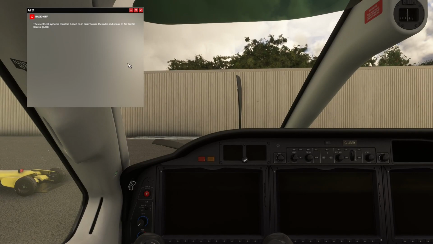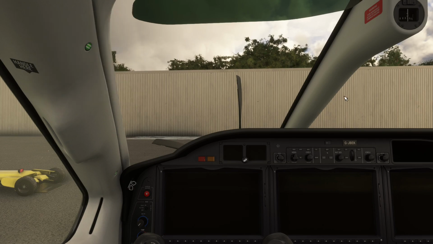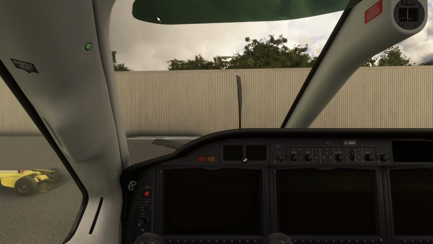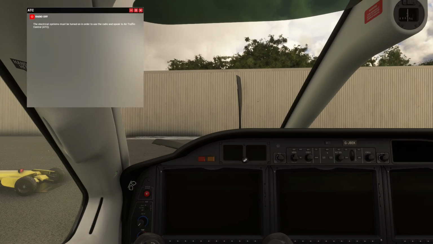Okay, the plane's off, and that's how come ATC's not coming up. Now, if it was closed, the way you can bring it up is you can either go up to here and use ATC, which normally I have turned off because I have another mod that I bought called Flow Pro. But you can bring it up here. You can also bring it up by just hitting the scroll lock key on your extended keyboard, which is by pause break and print screen and so forth. So scroll lock will bring it up.